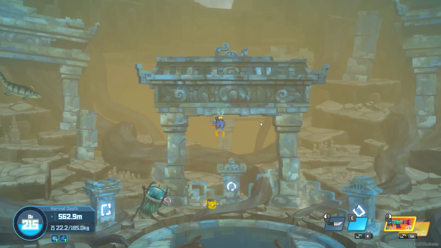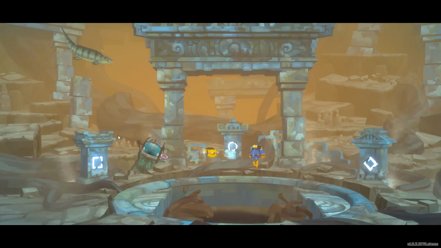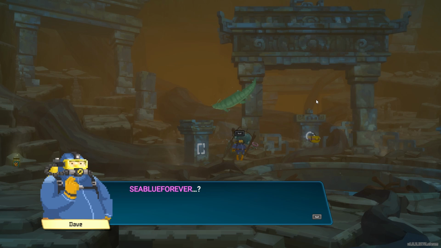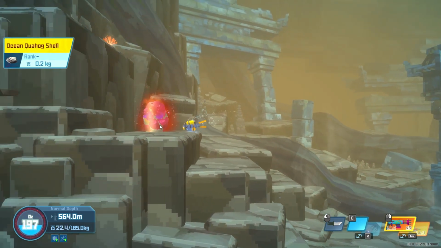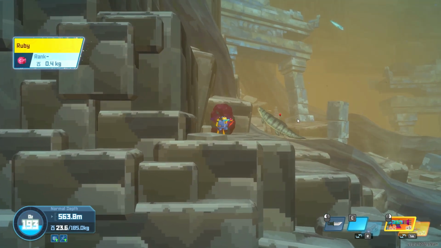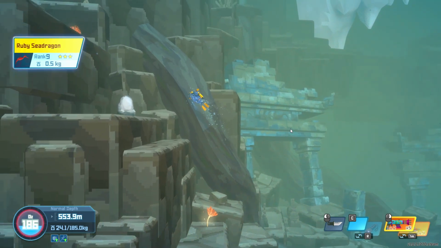Okay, here we are. Time to go thing. By the way, if you look at that little robot from Sea Blue, there's another hidden code in there. Sea Blue forever. Before we go down there, stock up on that stuff. Sure, why not? Grab these. Look at that, another ruby seahorse. And we're going to get some oxygen.